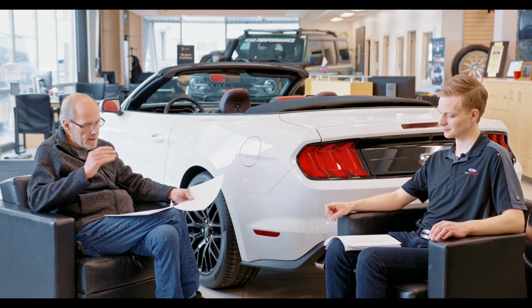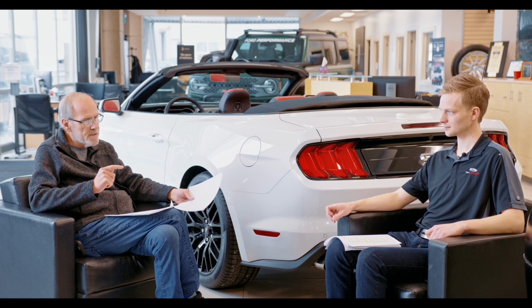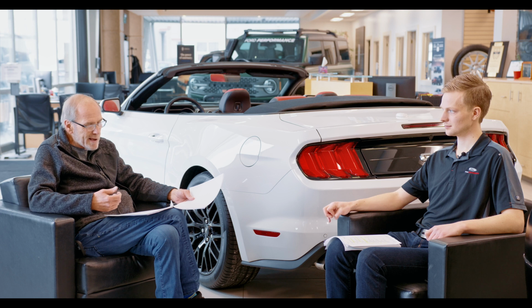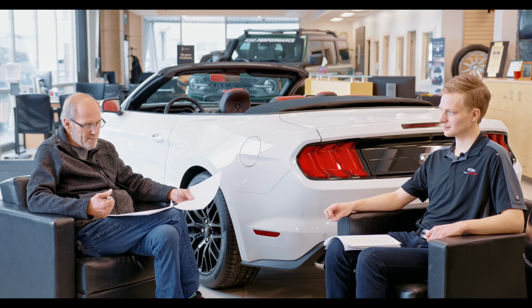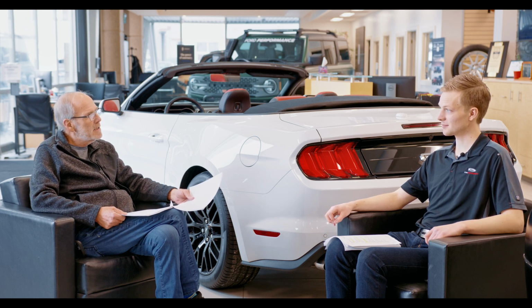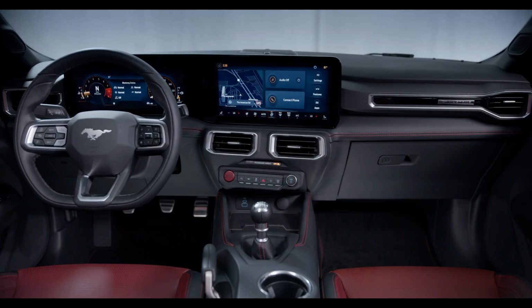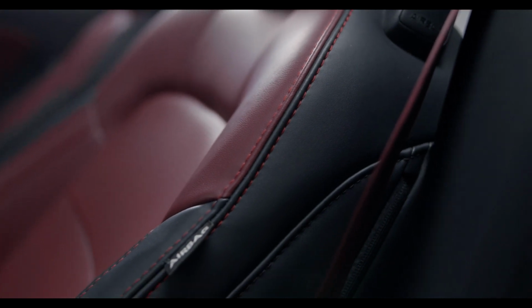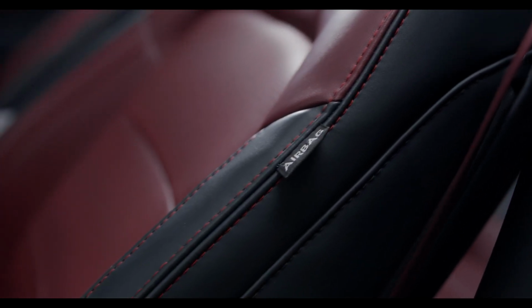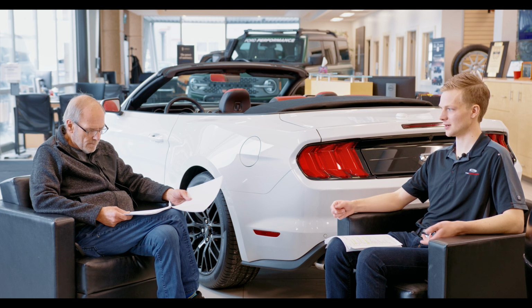So Ecoboost, the color changes, but these colored combinations of the brake calipers, I'm looking at it and wondering, would they let me order a yellow car with blue brakes and red seat belts, another color option? Right now it looks like it. I can't find anything in here that says no. I don't think they're going to save you from yourself. And it says the red seat belts are only available with the performance package. Yep. And it says not available with a red interior. Is that because, I don't know, I've got to assume the red interior comes with red seat belts, maybe? Well, again, we're kind of guessing on this one because we haven't seen enough images of the cars, and we haven't seen one in person.